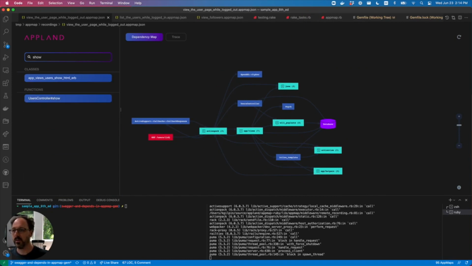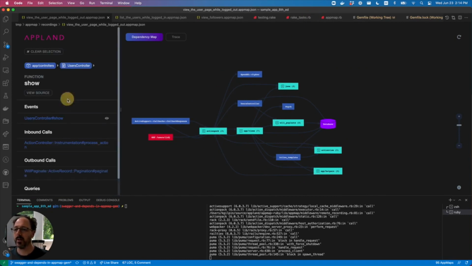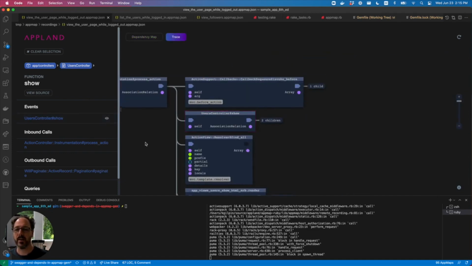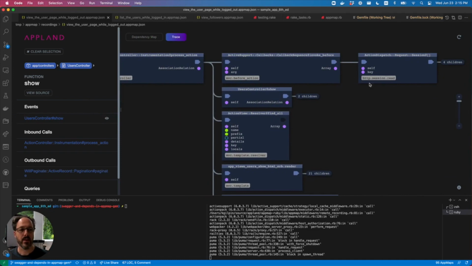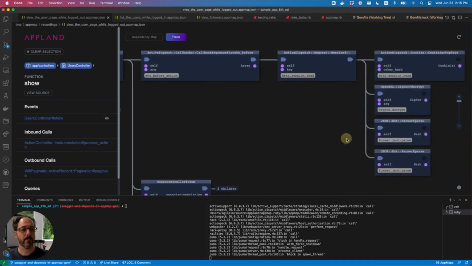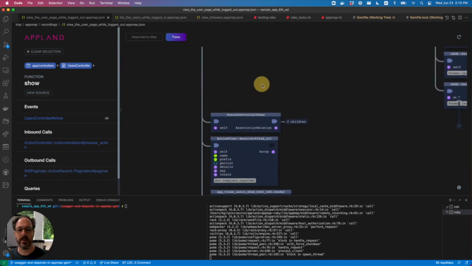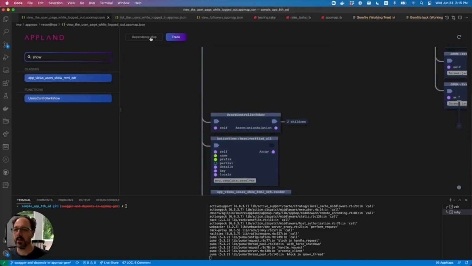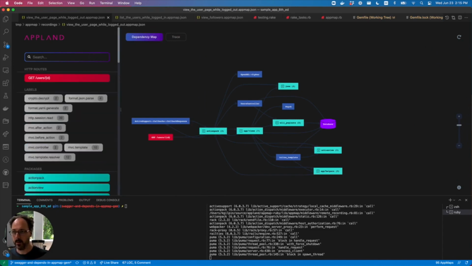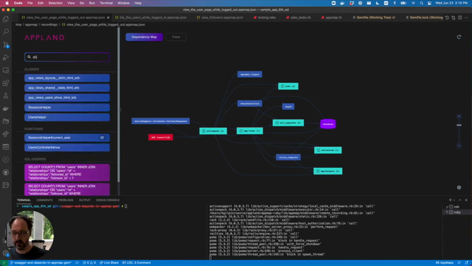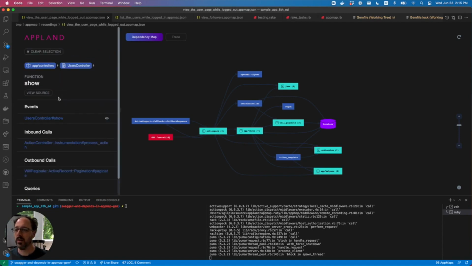So if I think it's show, I'll type that in the search box, pop over here to the users controller show, which does in fact appear in this app map trace. This is everything that happens in before actions for this method. If I clear and go back here, maybe, I see before actions, but I don't see anything about security or require login, which makes sense based on the behavior that I just saw in the other app map.